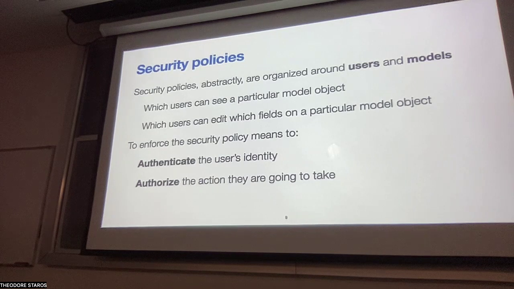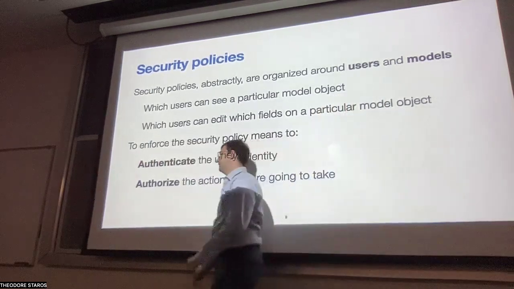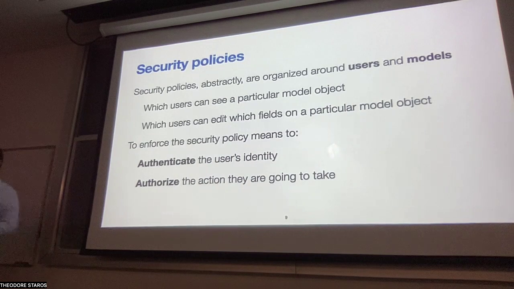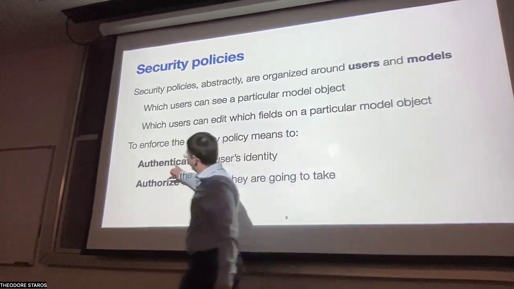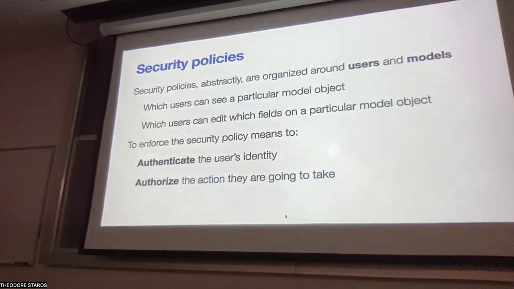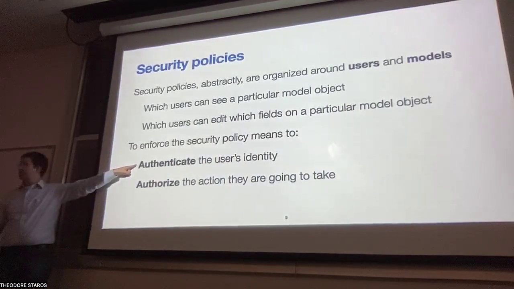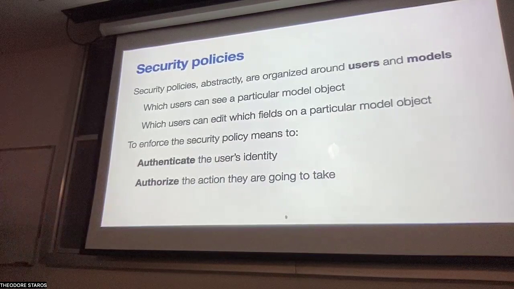So more abstractly, security policies are organized around two concepts. First, who are the users of your applications? And then second, what's the data and what actions can be performed on it? So we ask which users can see any particular object and which users can do which kind of modifications to each particular object. And this idea that we've got users and then either objects or actions gives us the core way that we in computer science think about security. We think about it as having two key pieces: authentication, namely figure out who the user is, and authorization, namely figure out if they're allowed to do a particular thing.